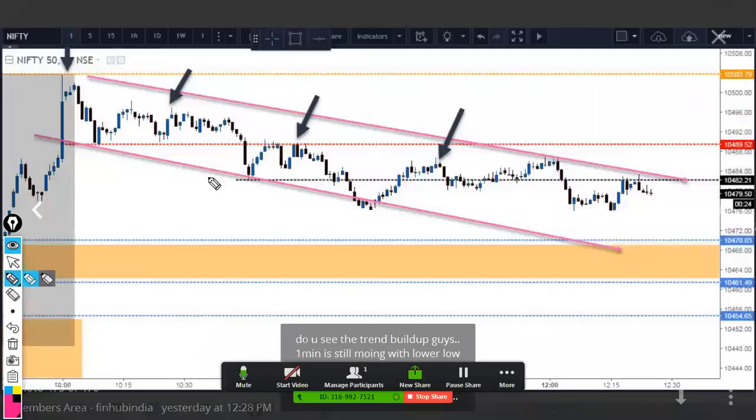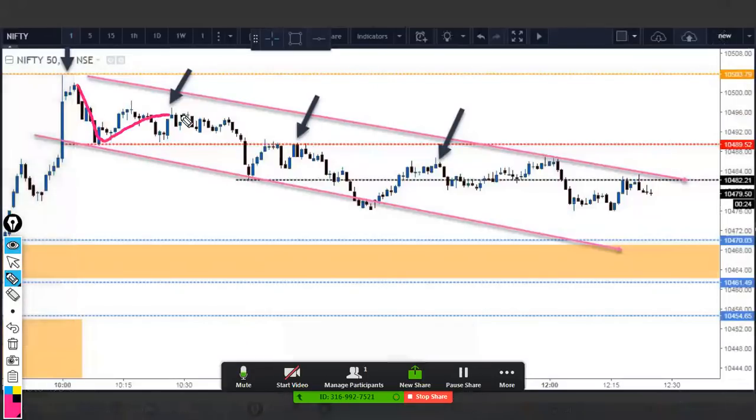Okay, so this chart, now what I was sharing is that we are making lower high, and I think I posted it around 12:30, which is around 3.5 hours. So for 3.5 hours in 1 minute time frame chart, we are making lower high. That's a big thing when you can make it in such a lower time frame, in 1 minute time frame chart. That shows the stability of the trend. And finally, you won't believe the market ended with this trend structure only, the 1 minute time frame trend structure.